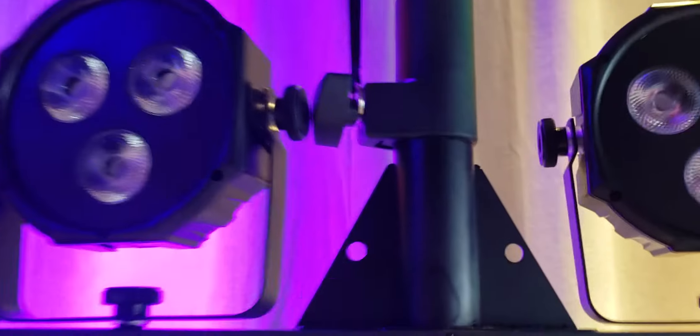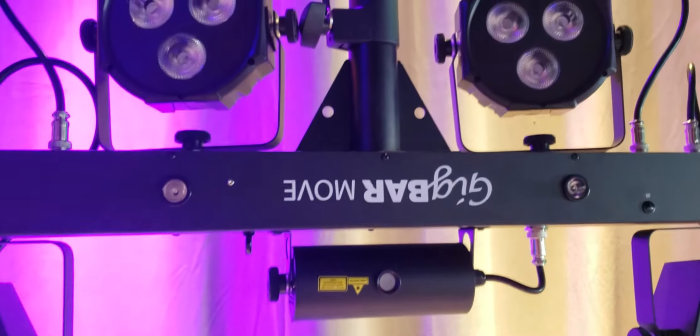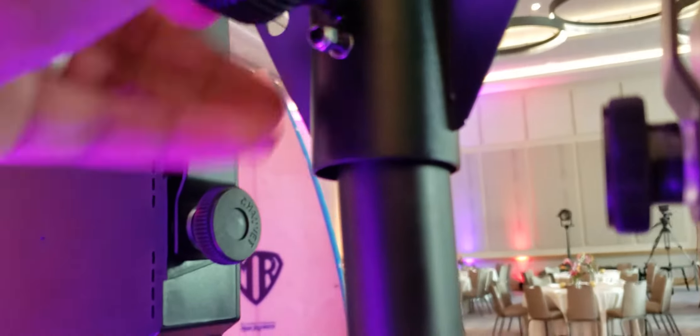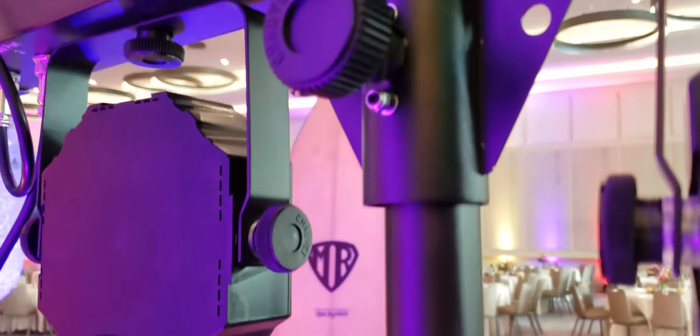Here we are sticking the Gig Bar Move onto the tripod — it's a little bit wobbly. You've got to lift up the bar, and it definitely is a lot heavier than the Gig Bar 2. Going around to the back, I'm going to stick that in there and give it a twist to lock the bar up top in place. And presto — now it's locked in place.